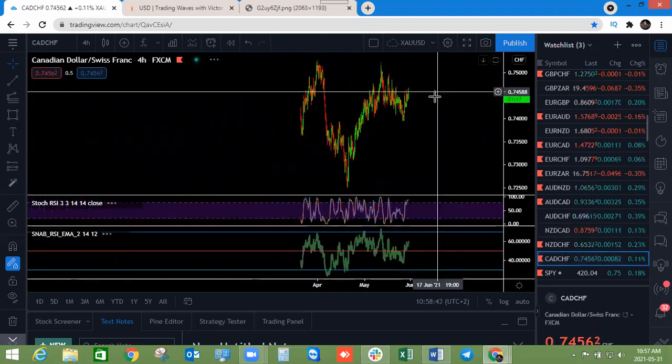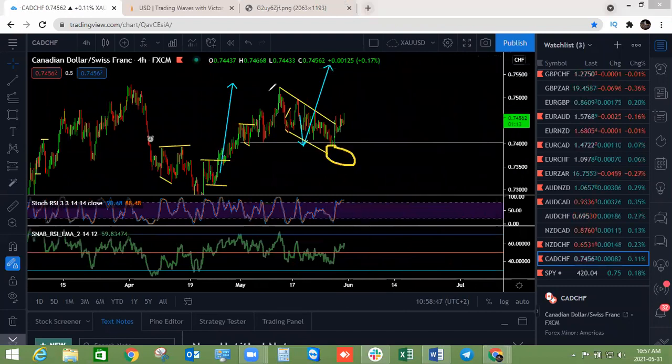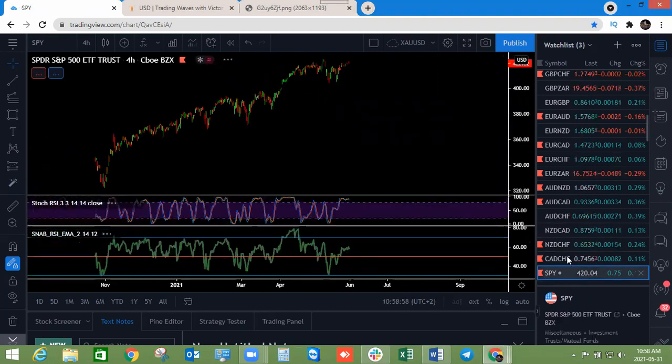Cat Chief, this one should go with oil. We've already got this one on the blue box here with these 3 waves. Now we're looking for any continuation pattern, whether it's 4 hour or 1 hour, we take this trade. The same thing we're going to do with oil. Any continuation pattern to the upside, we'll look at it.